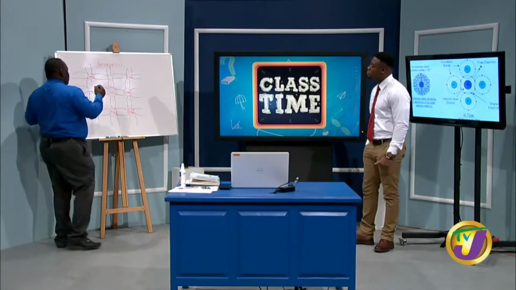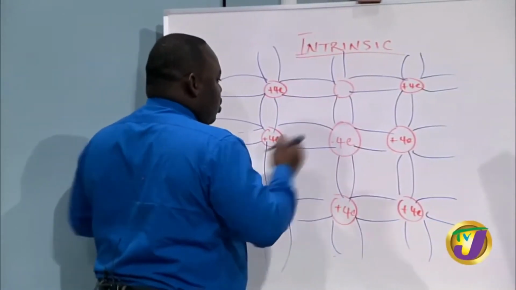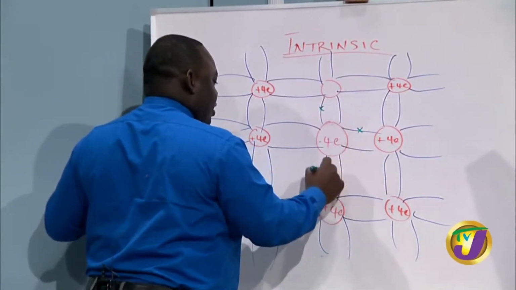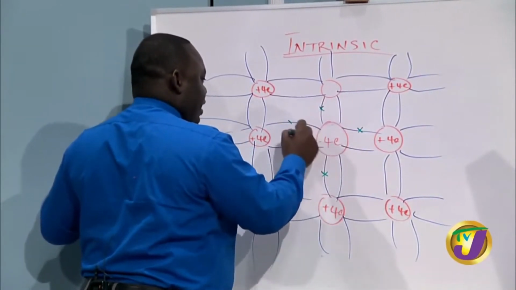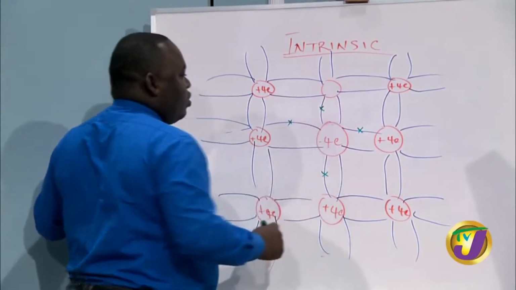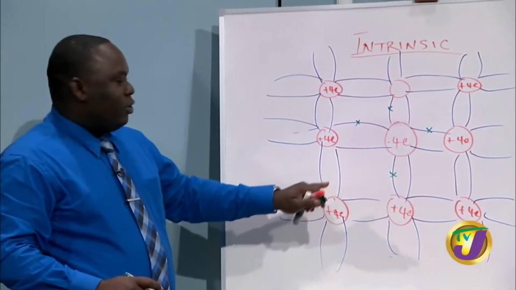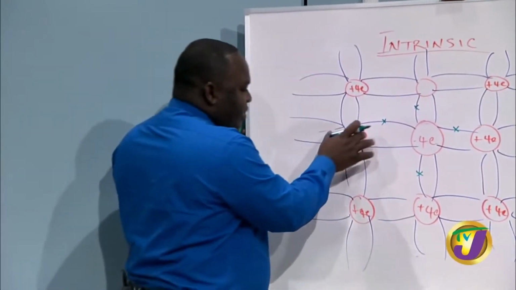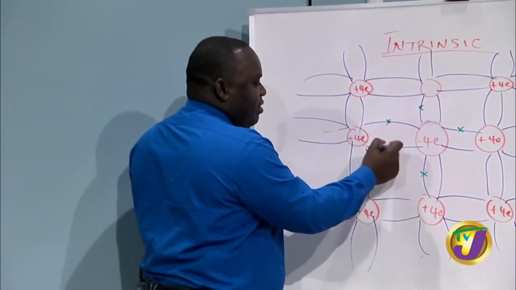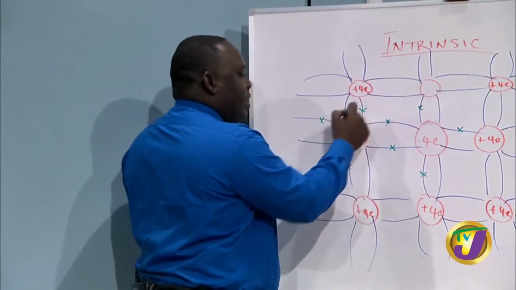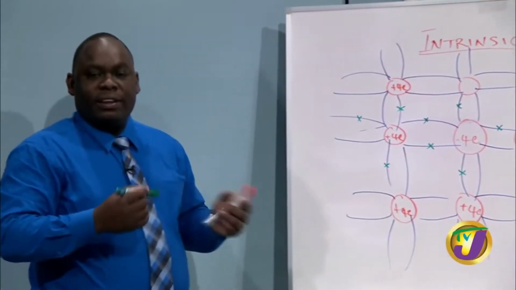So let us use the one that is in the center first. So this, as we mentioned, has 4 electrons. So one there, one there, one there, and we have an electron right here. So you notice it has 4 electrons that makes up the silicon atom. But if we note this one right here, then it is also going to have an electron here. It will have another electron right here, one there, and one that is there. That is how it will get its 4.